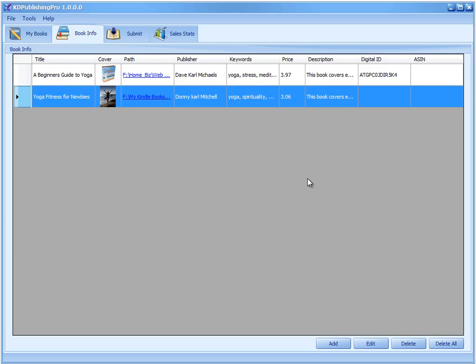And basically, we pretty much did everything for the book right now. Except, of course, I haven't actually written the book, and it's not finished, and the cover is not actually done. But you get the whole idea of just how simple it is to actually create a book with the software, and then set the details, and then submit it. It is that easy. You can actually be literally writing tons and tons of books.